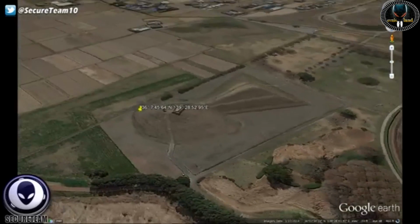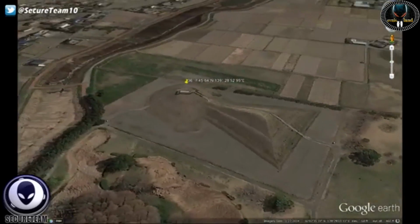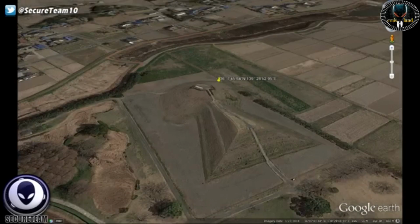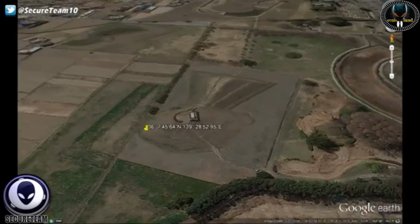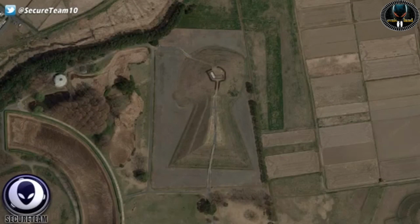These were massive tombs that were constructed out of heavy stones. Now, these huge mounds have been found scattered across the earth and are known by many different names, burial mounds, barrows, and they all consist of this sort of raised up shape here. And as you're seeing it, an exclamation point may come to mind.